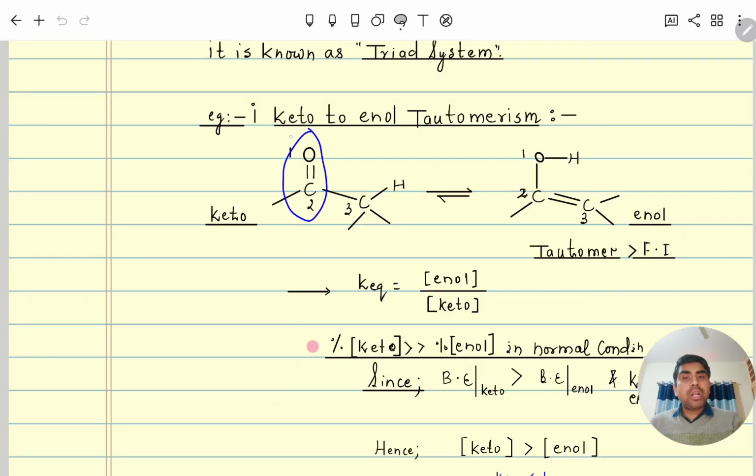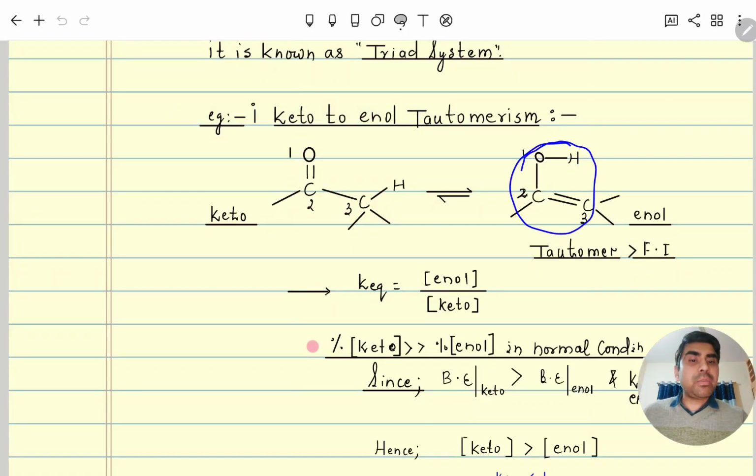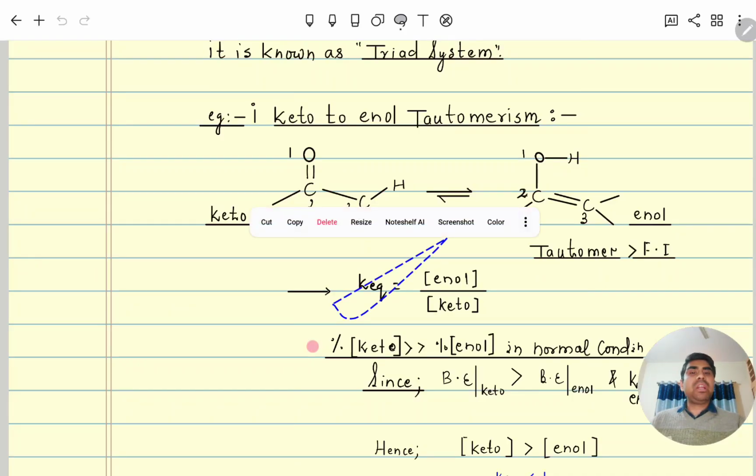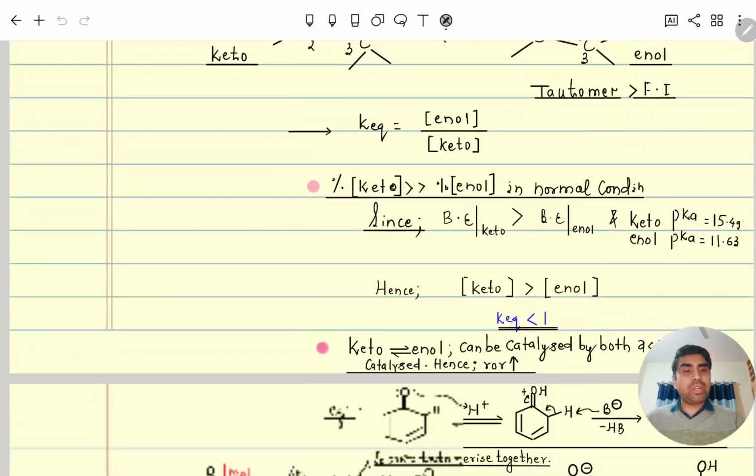That carbon-oxygen double bond strength is more as compared to carbon-carbon double bond. Due to that, keto is relatively more stable and enol is relatively less stable. Another reason is that keto's pKa value is more. Since pKa value is more, its acidic strength is less, whereas enol's pKa value is relatively less, so its acidic strength is more. So always the reaction will move from a strong acid to a weak acid. Means in keto enol dynamic equilibrium it has more tendency to go backward. Hence K equilibrium will be less than 1. So keep both reasons in your mind.